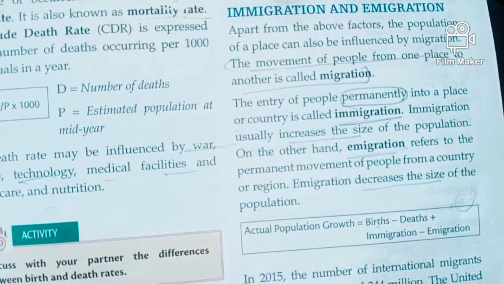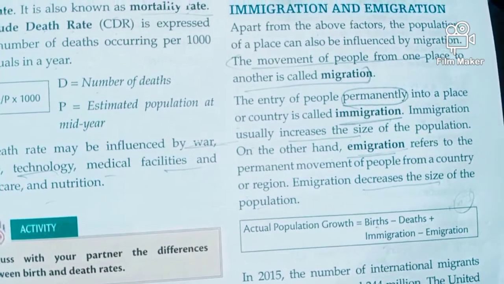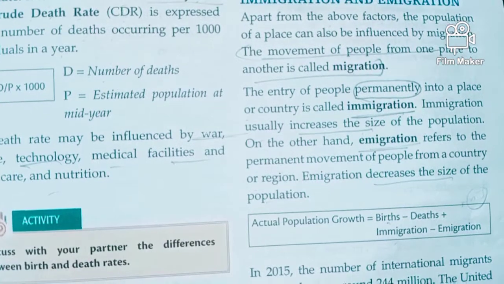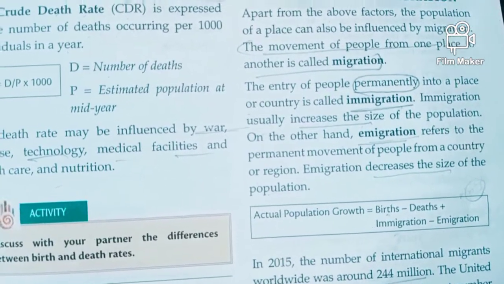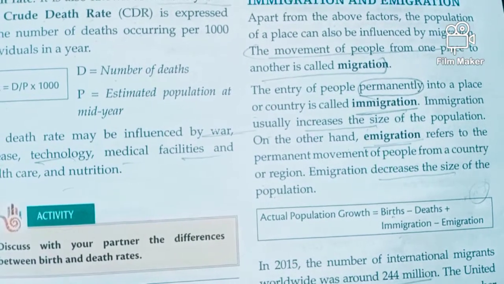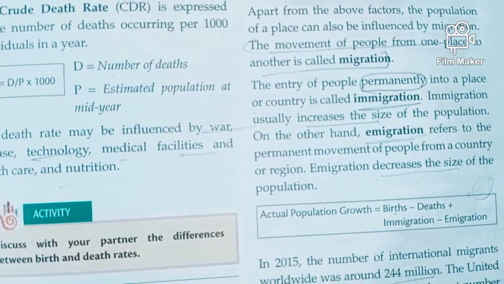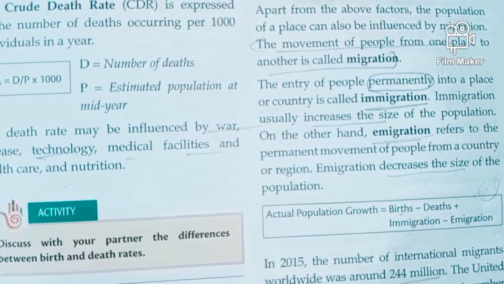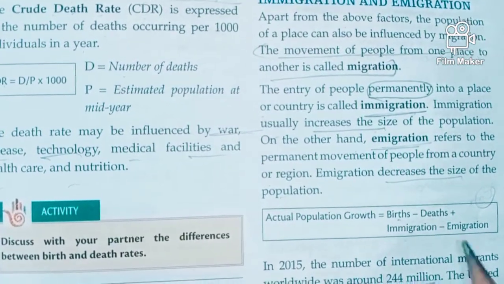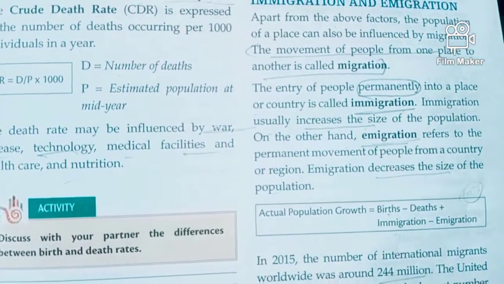And when the people move from one place to another, generally it is called by the name migration. But how do they move? Based on that, there are two concepts. Try to understand that. The first one, when some people enter another country, for example, Sri Lankan people entering India in order to get a job or better education or better medical facilities, and that too permanently, this is called immigration.